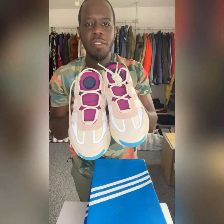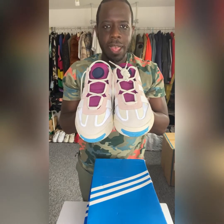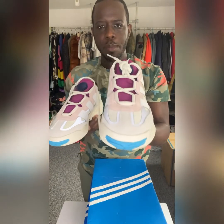Come on, these are not for everyone, but if you do manage to get a pair, they come in various colors. Check them out online. I'm, as you know, a man of color, and I do love to wear colors, so I had to pick these up. But since I did pick them up, they have come out with a vast array of other colors as well. So don't be shy, guys. Pick these up. Adidas Niteball, banging.